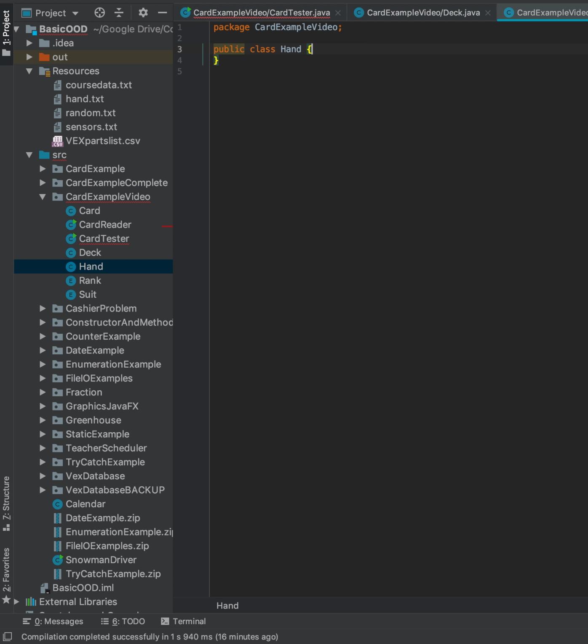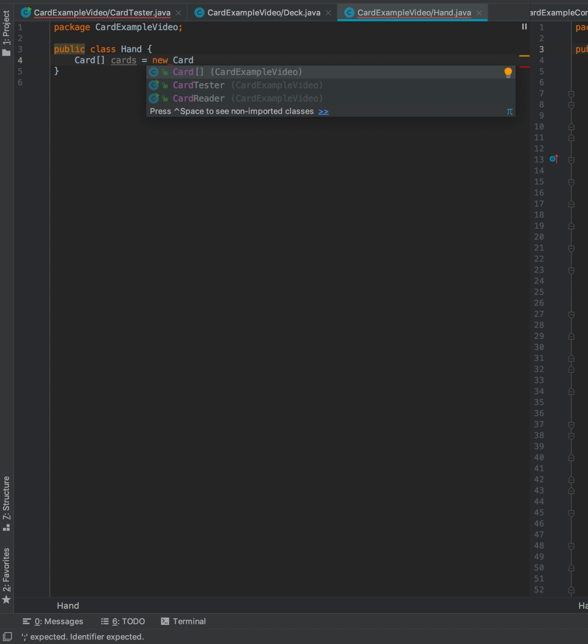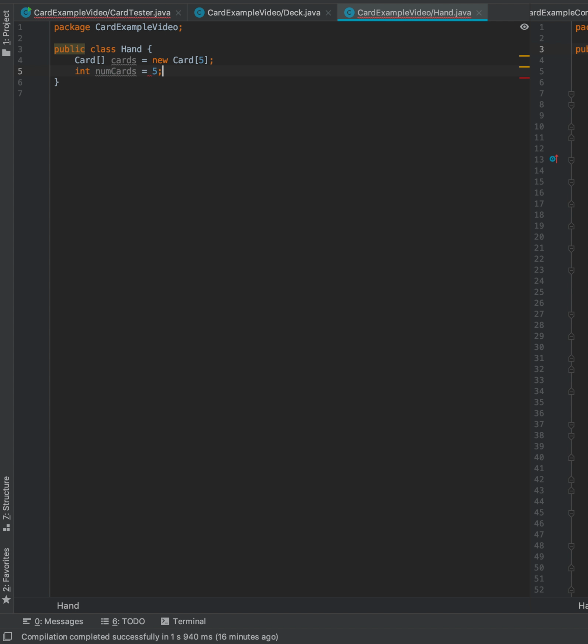And what I want to do is I want to get it to show everything that I need. So I'm just going to change things around a little bit. So my hand class is going to need an array of cards. And we'll call it cards, nice and simple. And we're going to initialize it to be size 5. My hand is going to be different than your database in that it is going to be a standard size of just 5. It can go less than 5, but it can't go more than 5. Now what I'm going to do is create the constructor.